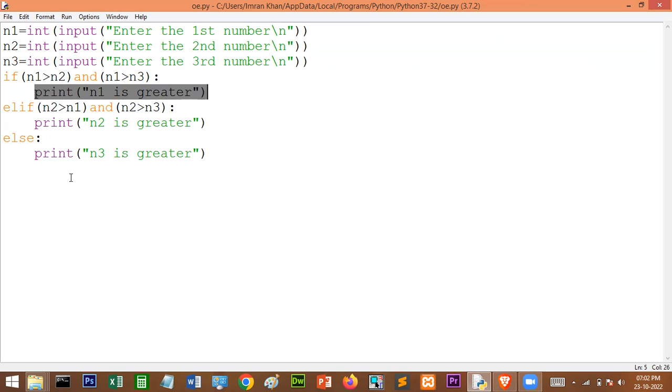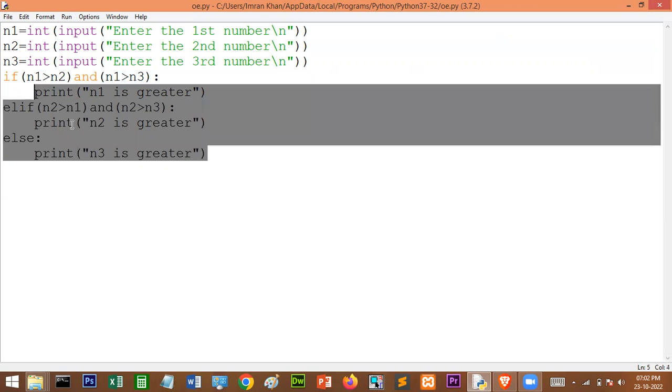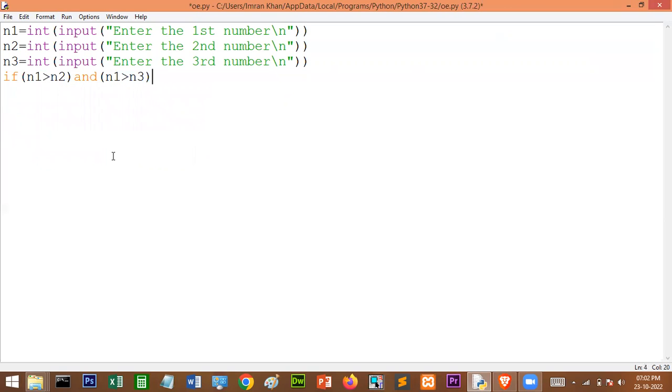Okay, and next we will see one more way to solve this program by using the nested if else condition. So here, the three values I have read. I'll check first if n1 is greater than n2. If this condition is true, I'll enter into it. If n1 is greater than n2, then only. Now again I'll check that my n1 should also be greater than n3. Then only I can say that n1 is greater. So I'm checking an if within an if. So this is a nested if condition.